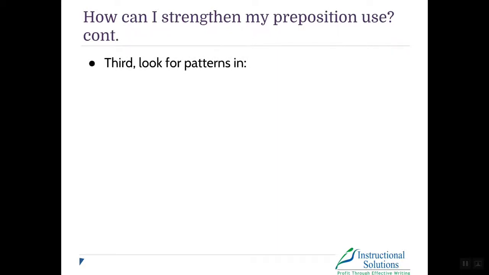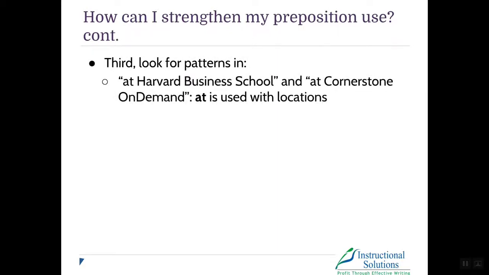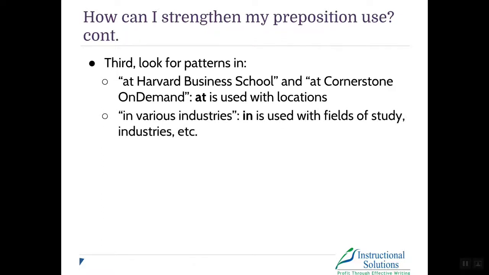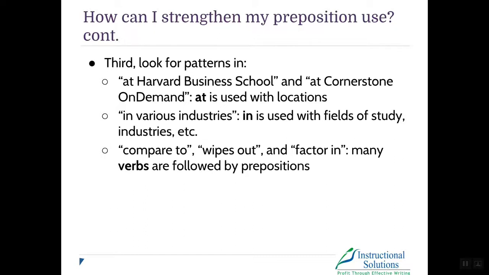So your third step is going to be looking for patterns. You'll see at Harvard Business School or at Cornerstone, for example, and you'll recognize that at is used with locations. You'll see in various industries, and this is common to say that in is used with fields of study or industries. You'll also notice that many verbs are followed by prepositions: compare to, wipes out, factor in. And this is a very common grammatical form in sentences.